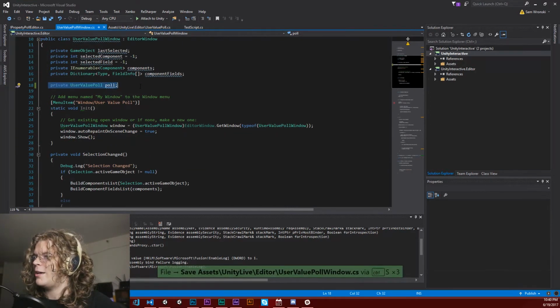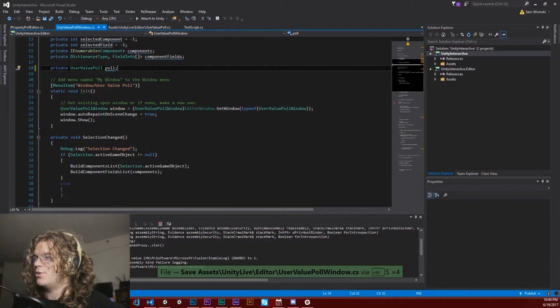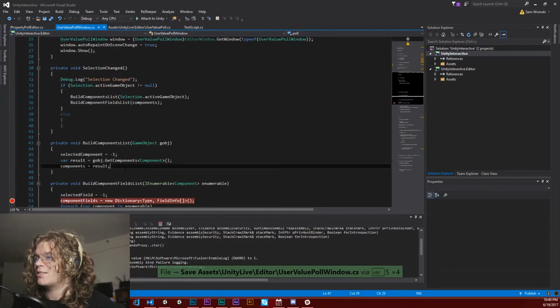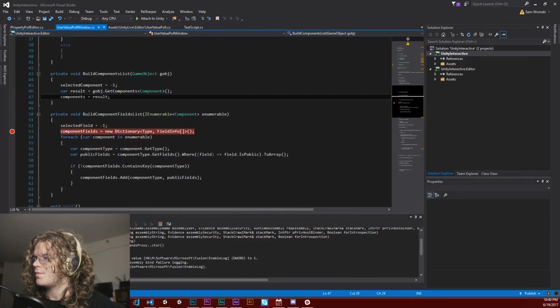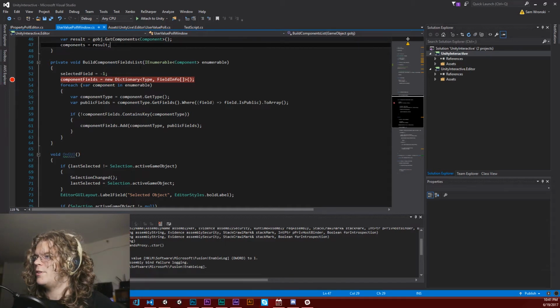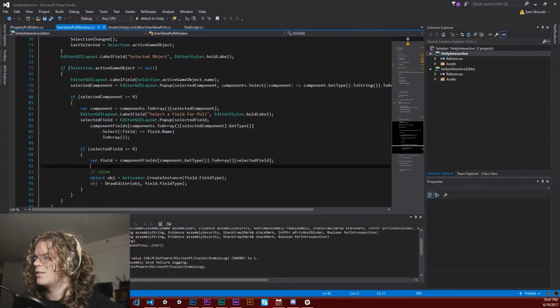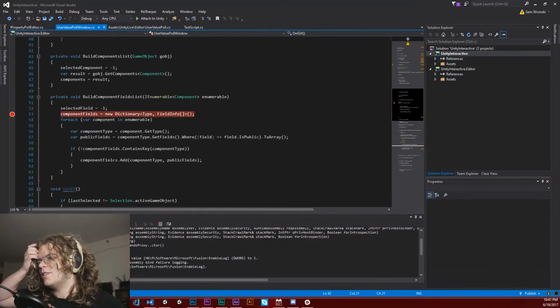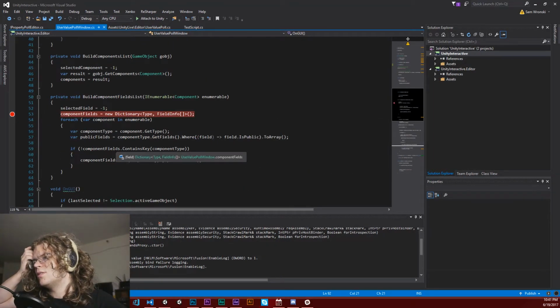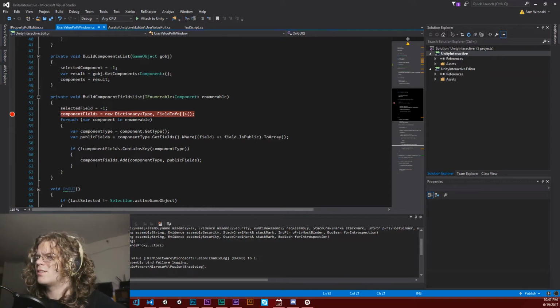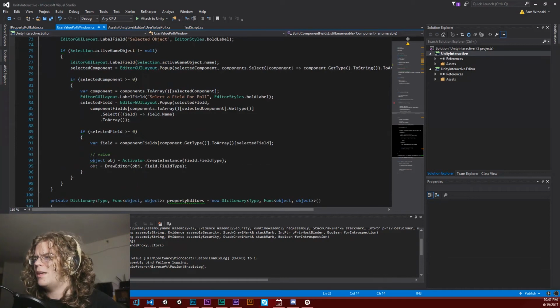So we're going to have a private poll that's going to exist, and every time we select something new, so we build our field list, we build our component list, do all of that. If we select something new, does that work? Maybe.